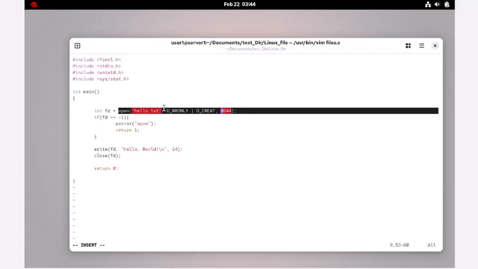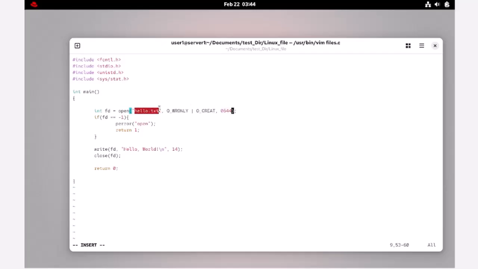Let me just go over it quickly again. I'm doing a system call, and hello.txt is the file that I'm looking for. If it's not there, create the file and give it 0644 permission. This is what this flag is doing. Now, when we create the file, I want you to write hello world in hello.txt. And when you finish writing hello world into hello.txt, I want you to go ahead and close it, then end the program. Okay, let me get out of this by saying escape :wq to save and quit.